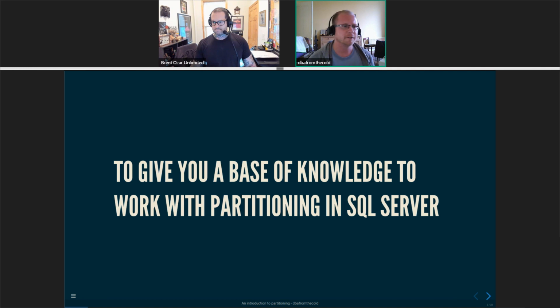So, first things first, what's the aim of this session? Partitioning has been around, as we know it, since about 2005, and there have been various updates throughout the years. The biggest one, I think, being SQL Server 2016 SP1, where it went from an Enterprise-only feature to being available in Standard edition. But it's been around for quite some time, and as such, I think that partitioning is a core DBA skill. Every DBA should know the theory behind partitioning, how to set it up, and how to manage it on an ongoing basis. So that is the aim of this session: to give you a base of knowledge to work with partitioning in SQL Server, and to give you some code as well that you can take away and use to play around and build your own partition solution.